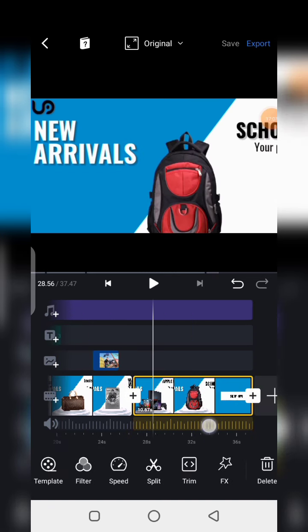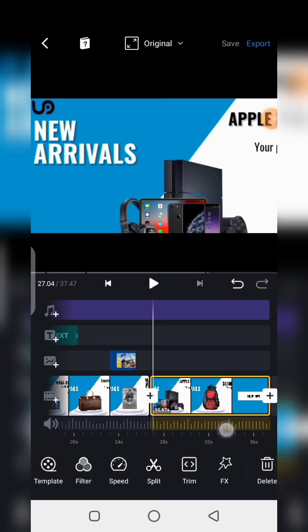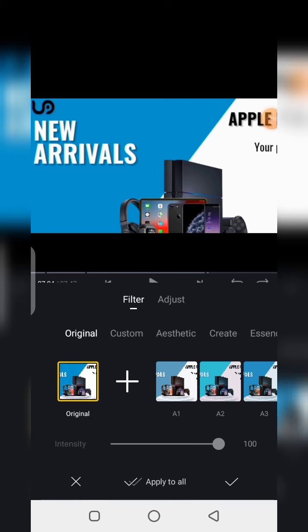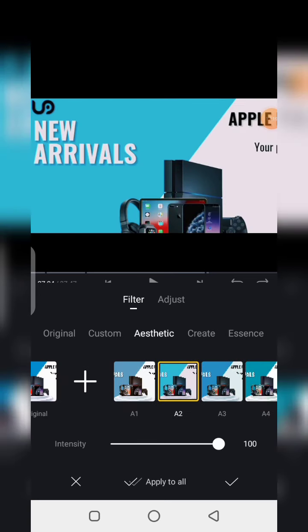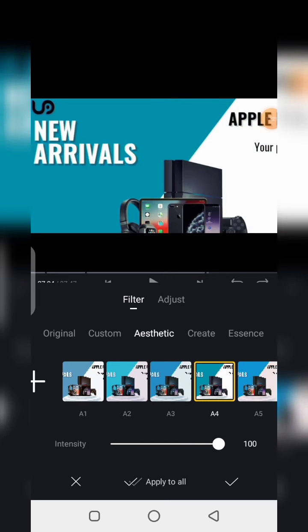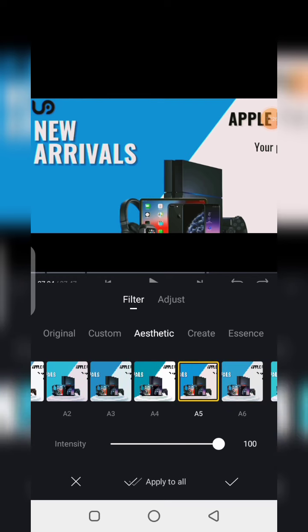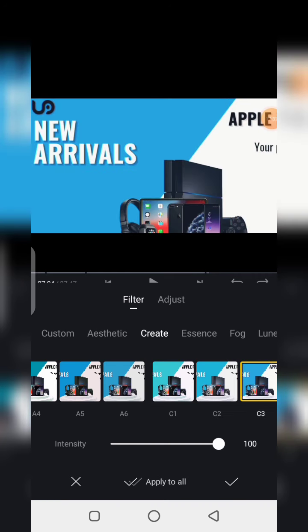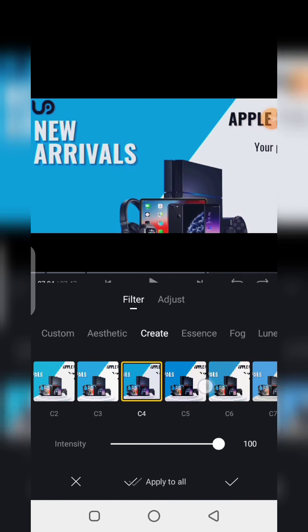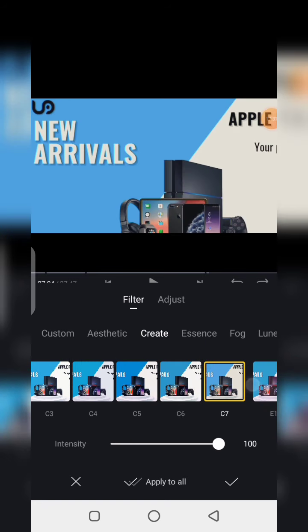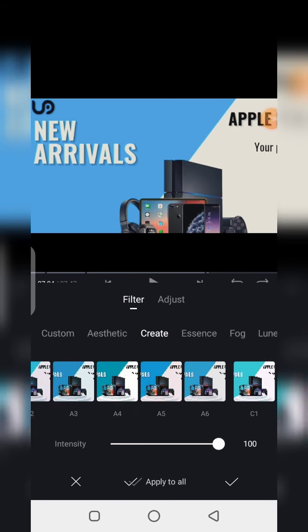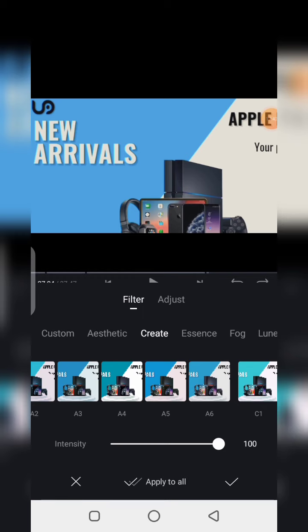For instance, you want to add filters. What you have to do is move your timeline to match this particular section, then come over to filter. Choose any of these filters that you want to use. The TikTok filter here, just like the way it is on TikTok videos, Facebook, and the rest of them. That's how these filters look. Hope you have seen that. That's how to add the filter or color to your video. That's how you get it done fast and easy.